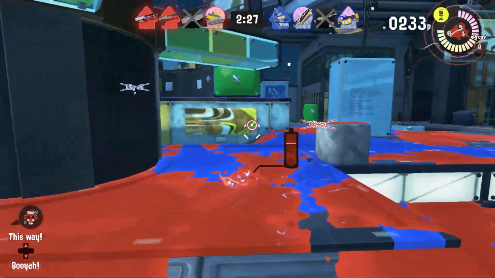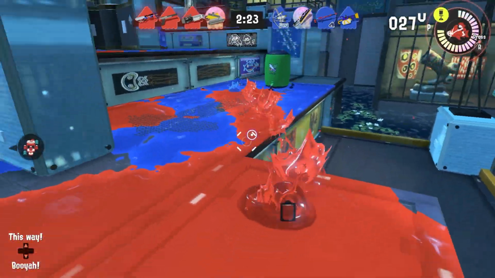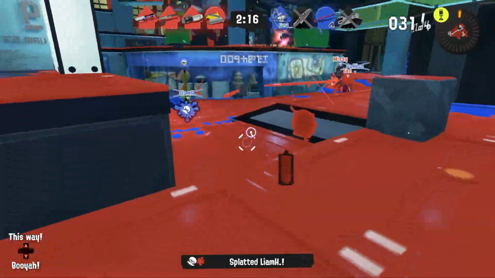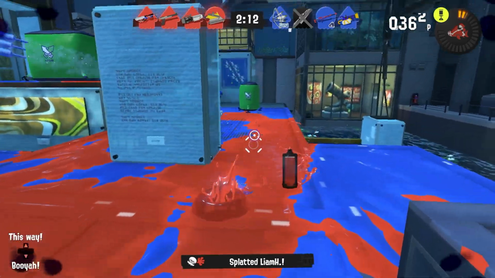I just want to make sure I'm not in a position where I'm out of paint. It does make paint for itself also pretty decently too. Like, this guy already is out of paint. I've just got to survive this. Come on. Maybe get a counter. Yes, very nice. That is a decent way to counter a ultra stab.